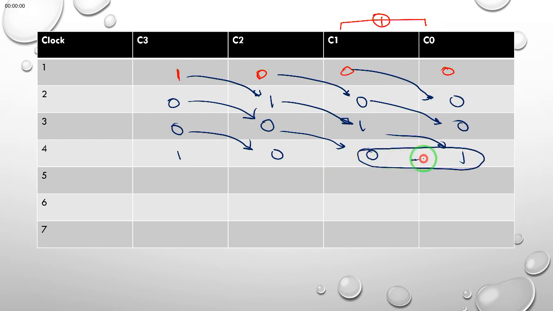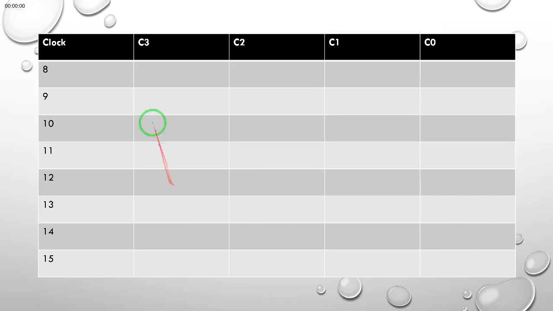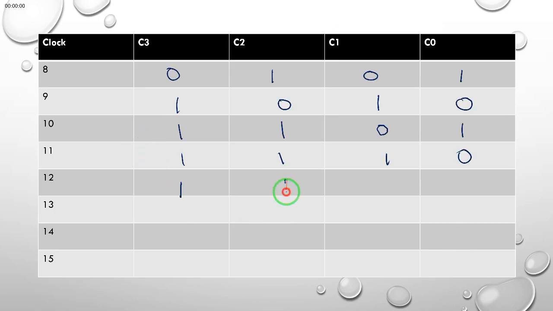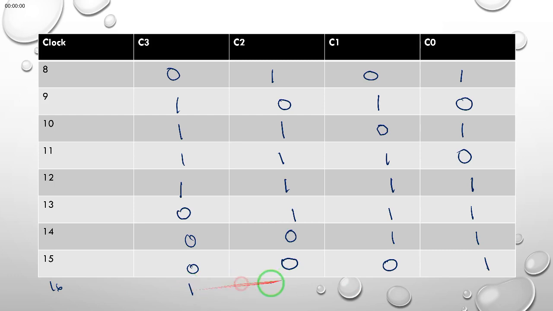Once we have XORed them, we find our value for here. And again, we know that 0 XOR 1 is 1. So again, we follow the same idea. 1, 0, 0, so we have zeros again. This 0 comes here. 0, 1, 1, 0. So I can complete the others. We continue with the sequence as follows. At 12 we have 1, 1, 1. At 15 we have 0, 0, 0, 1. And at 16 we repeat the way we started, that is 1, 0, 0, 0, and that is where we started.